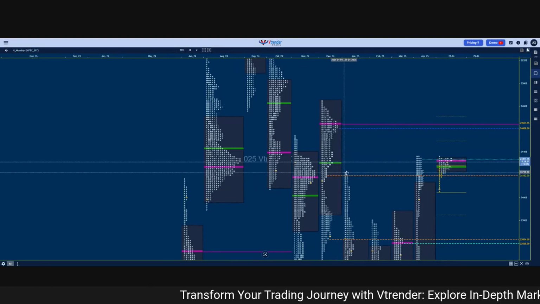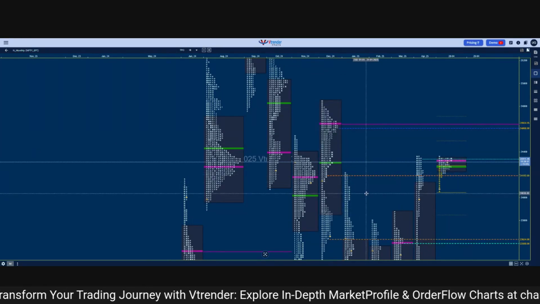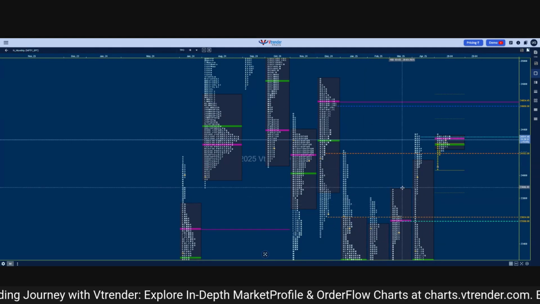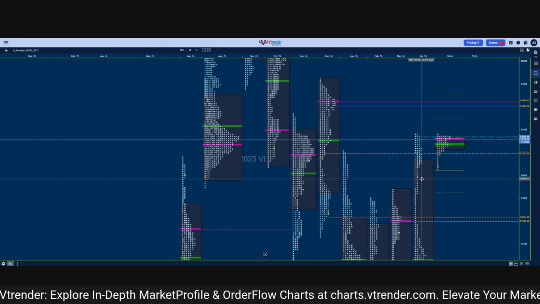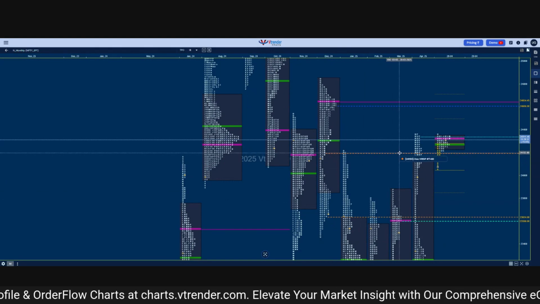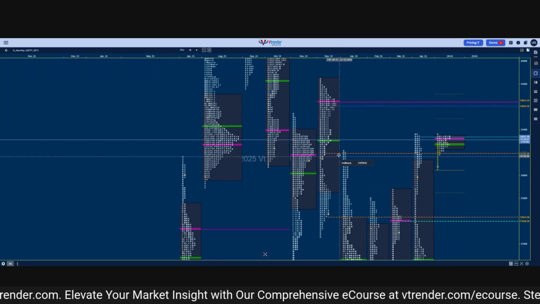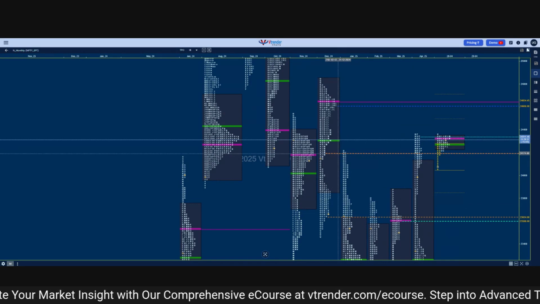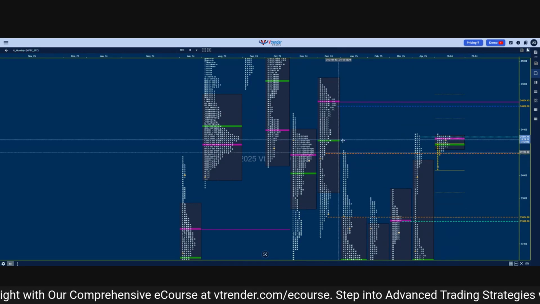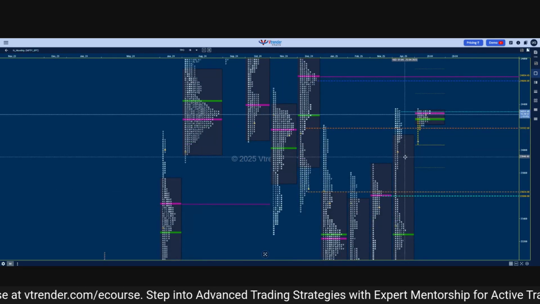We left a small responsive selling tail in January right there, and then we probed lower. Even last week, the first time we tested this, we stalled right at the 24194 level. The high of Monday was right there. So that was telling us how this neutral extreme profile still carries importance even after 3 months are over. In fact, this is the 4th month.